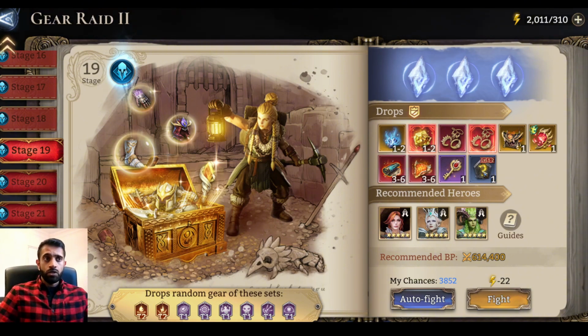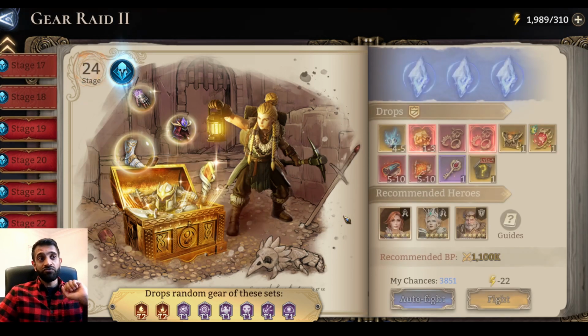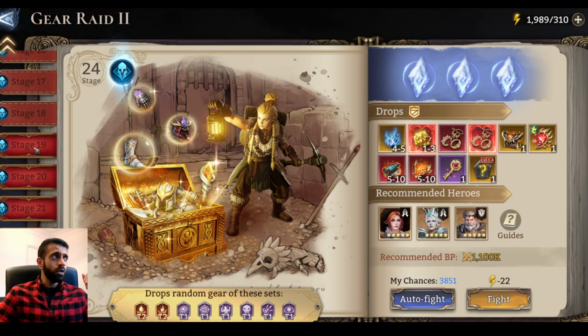At stage 19, you can only get level 1 and level 2 keystones. And then at 21, you can start getting level 3 keystones. And then at 24 is when you can start getting level 4 keystones, right? There are different rewards that you can get through the different levels, so it is important. So obviously you want to push as high as you can into the gear raids as possible.